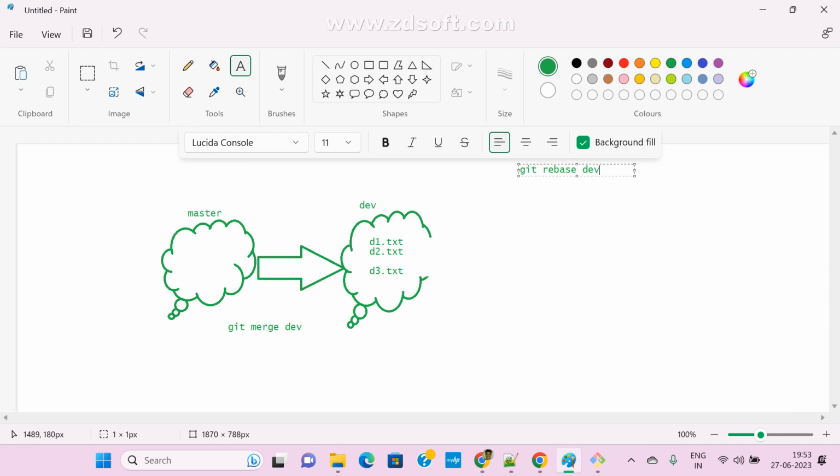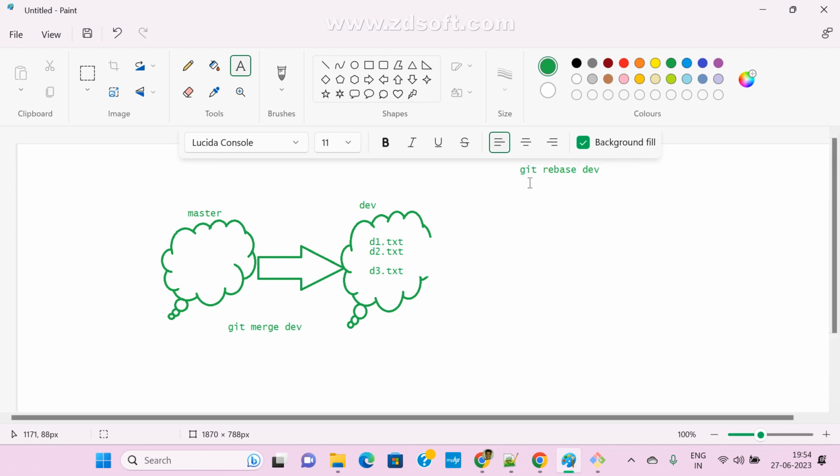Now the second point. If I use the git merge command, it will generate one extra commit ID, and it merges files from the source branch to the destination branch, but it won't change the order of the commit IDs. Here we are confusing, okay, we'll see later. Now, if you use the git rebase command, it arranges the commit IDs. Now, how does it work, sir? Now we have a doubt, right? Now observe here.